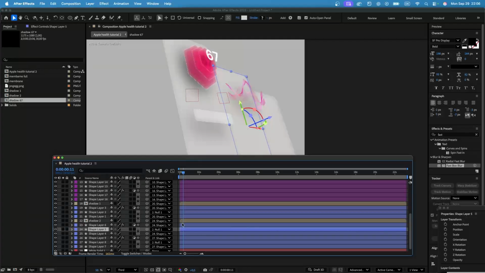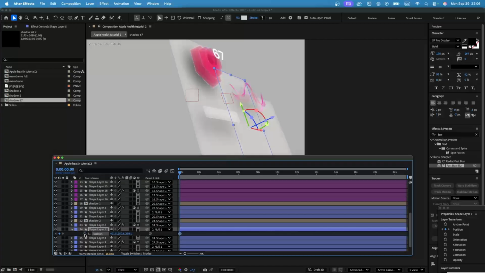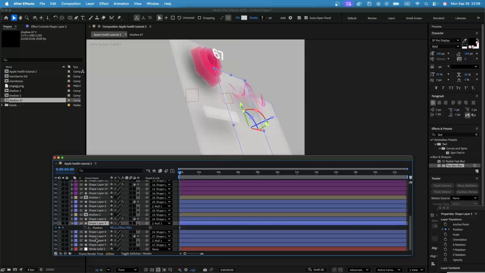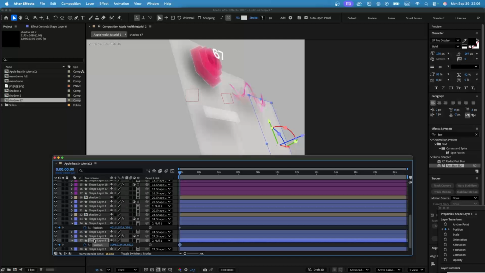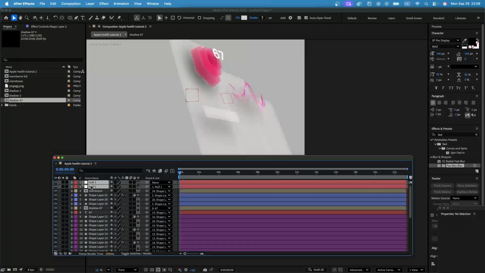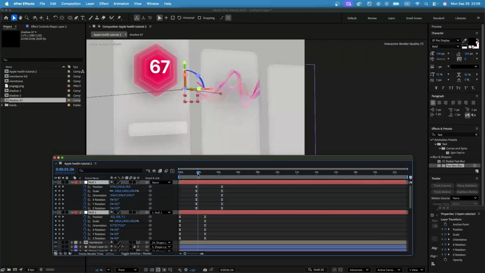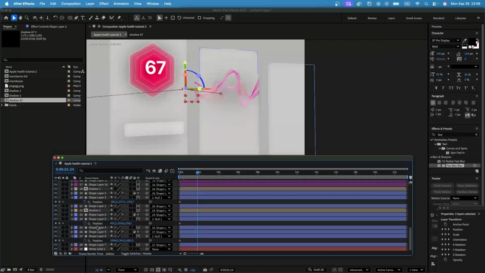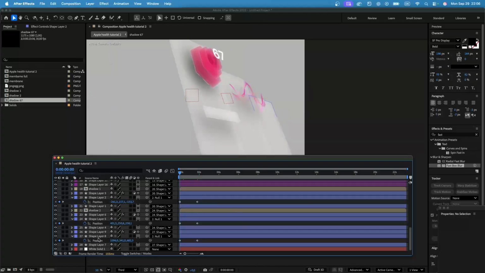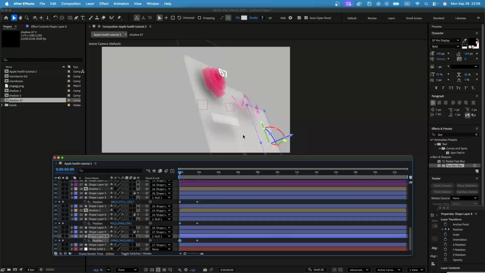So now we can keyframe all these cards separately. In this case, I will just do the position. And maybe once we're up here, I want them to be fully visible. So now we'll just push that down.